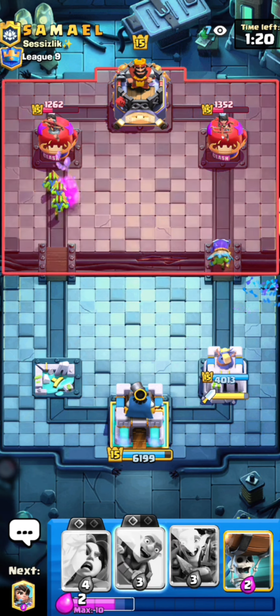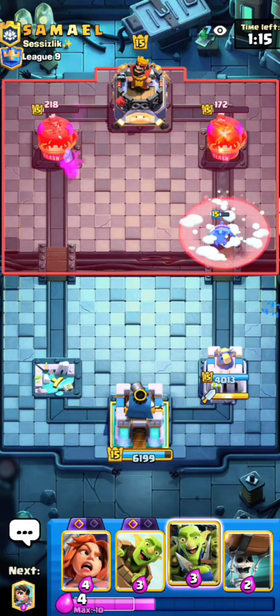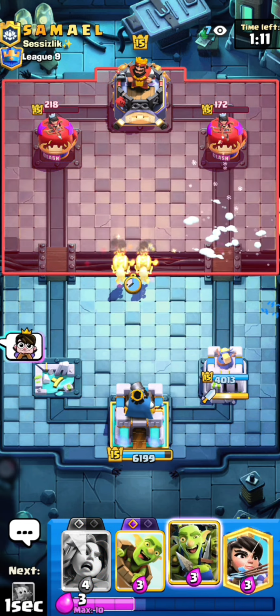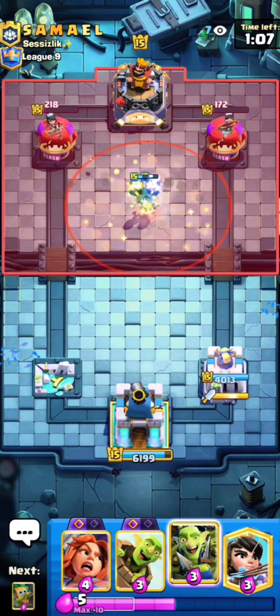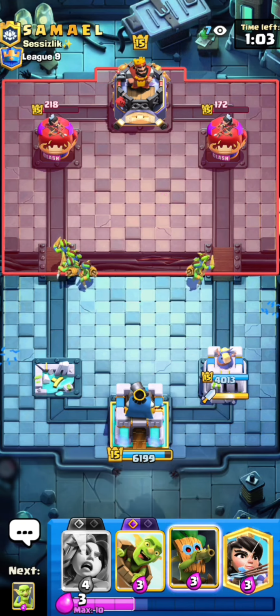I can keep up very good double lane pressure, and he has to defend both lanes. Okay, wait, that's gonna be tower down on the right, and wait, what? He went for freeze last second? I can just go wall breaker split. He has to defend that, otherwise that's both towers down. And also, if he goes for the NATO, which is another negative trade.